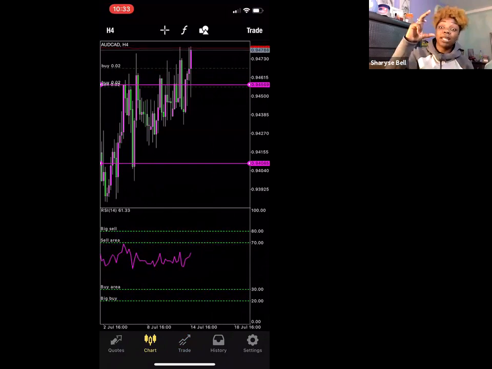It gives you a whole big red thing. You don't want that thing to be flashing red. I promise you don't want it, because next thing you know, trades are just going to close automatically and you're just going to lose all your money. I promise you. What I was saying is timing is very, very key.